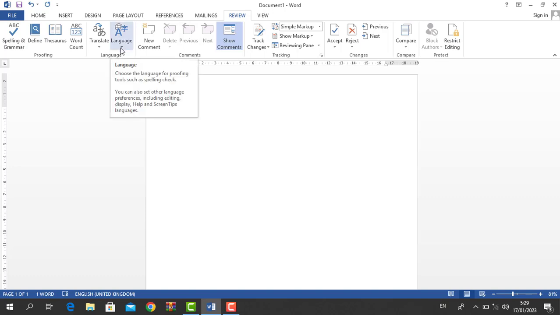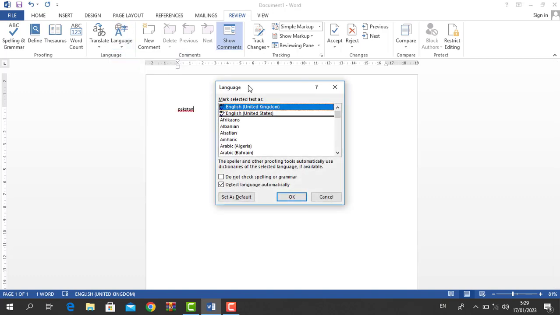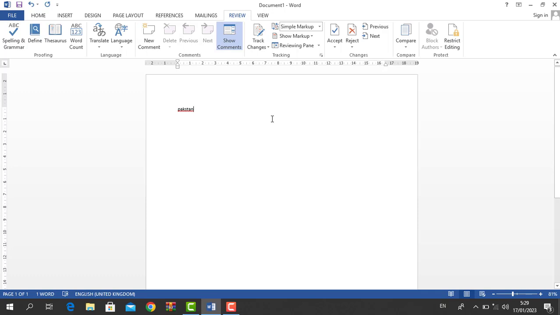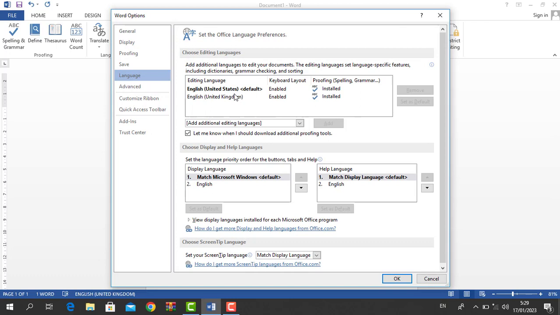In language, we can say which language we are using on this computer. Click here on set proofing language, and it will show you English. Why does it show United States? Because when we install Windows, at that time we select USA, so that is why United States comes here. If during installation you select another language, that will be shown in here also. And here it will show language preferences. There are a lot of languages, but the language we can use right now is English, because during installation we already installed the English language, clear?